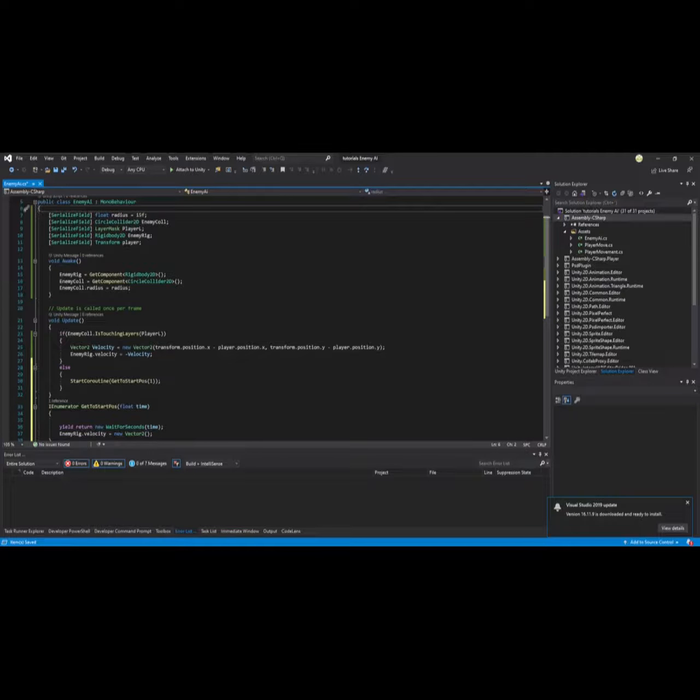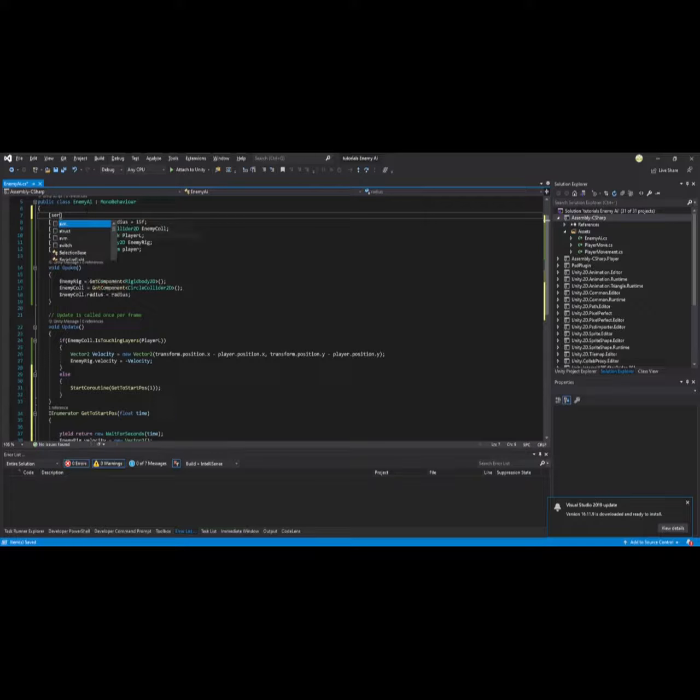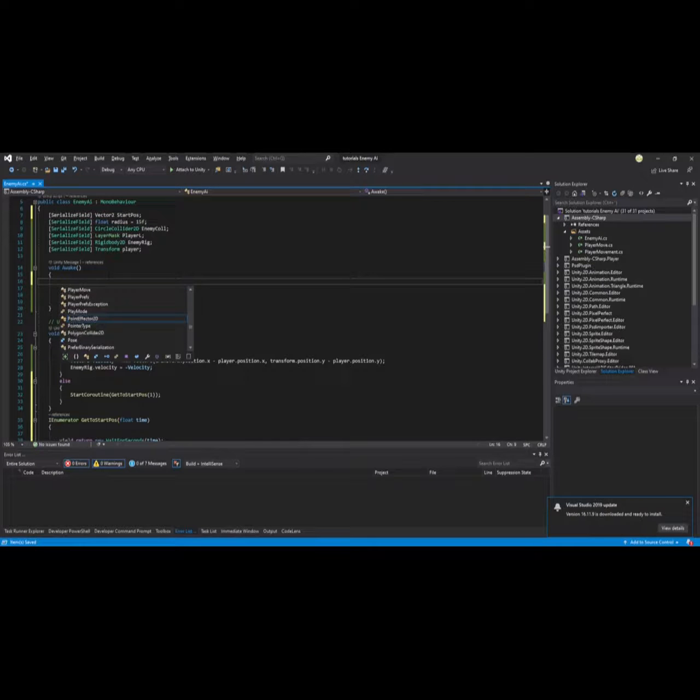Then go on here, type in Vector2 startPosition, go under your wait function, say startPosition equals transform.position.